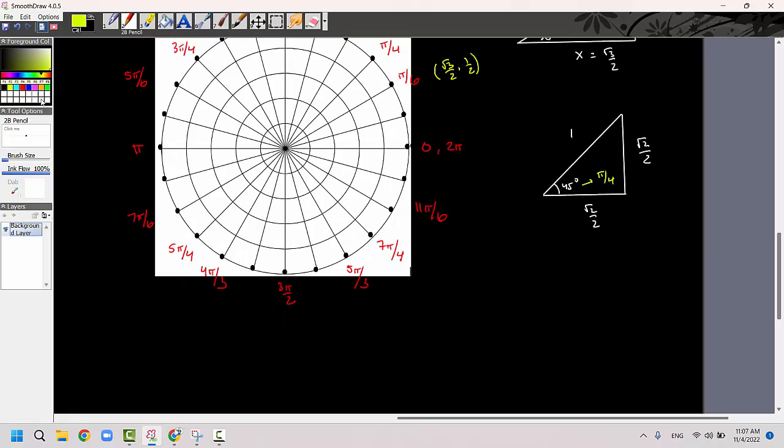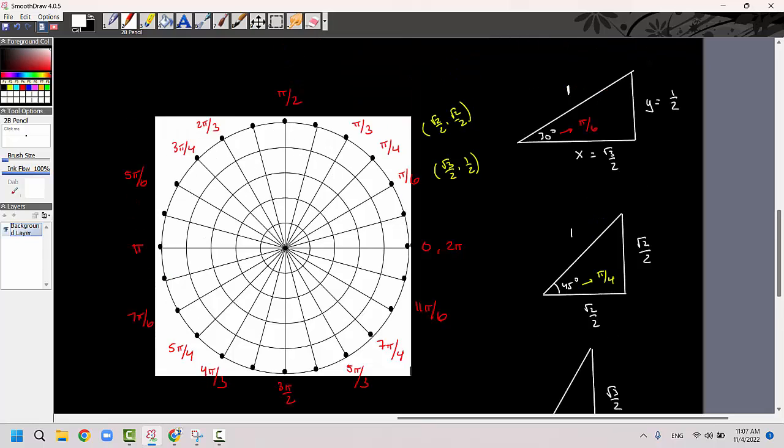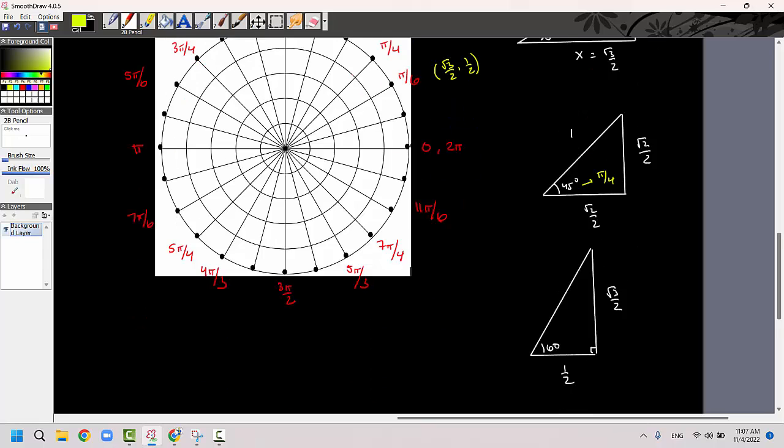And then I'm going to go ahead and do the 60-degree angle, the 60-degree triangle. So that's going to be 60. We saw this as rad 3 over 2 and as 1/2, meaning your coordinates that were in the same position, wrong color, would be 1/2 comma rad 3 over 2. And again, that leads me to believe, because they're in the same position, 60 degrees is equivalent to pi over 3.